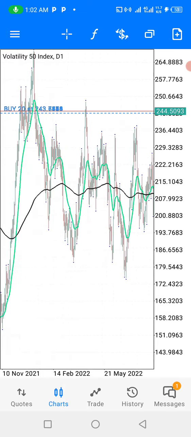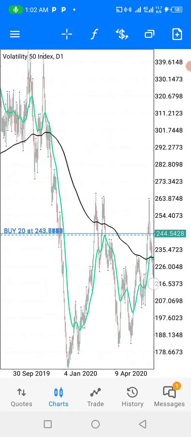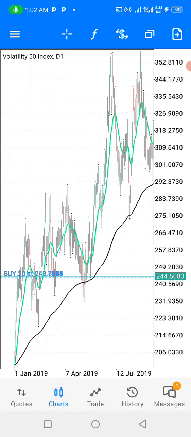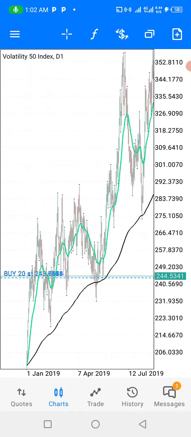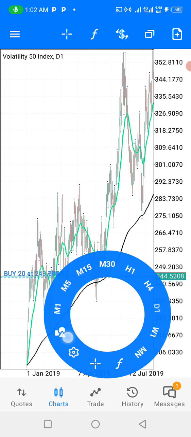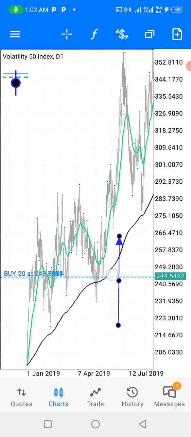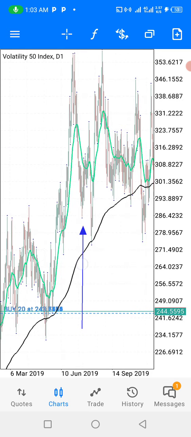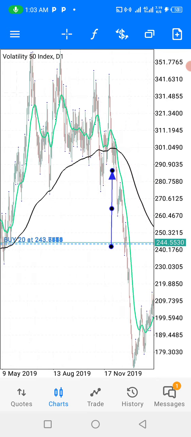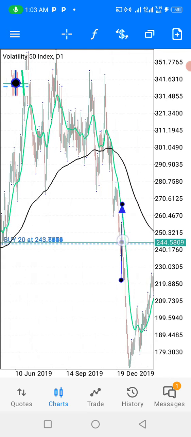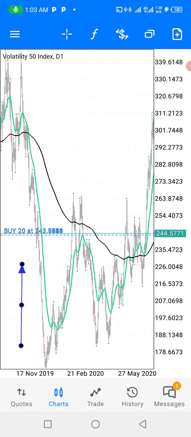Now, before I continue, I've told you that indicators cannot provide signals. They show direction. Whenever price is above both moving average 20 and 200, it means that the market is trending up. Simple. You can see in the daily, it's trending up. And whenever price is below the moving average 20 and 200, it means that the market is trending downwards.